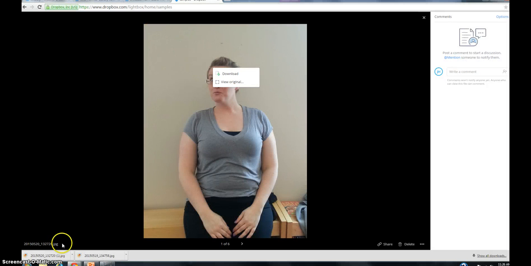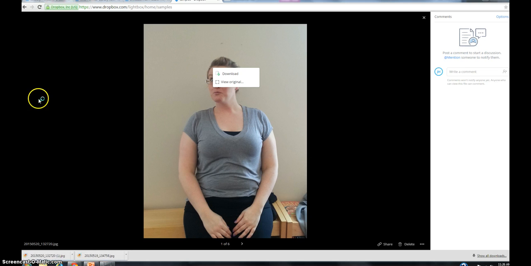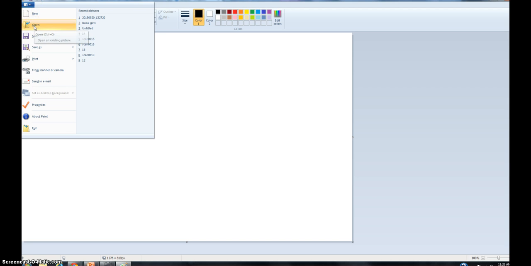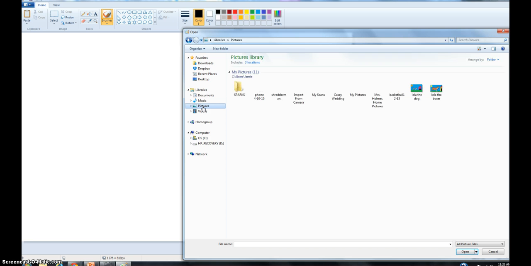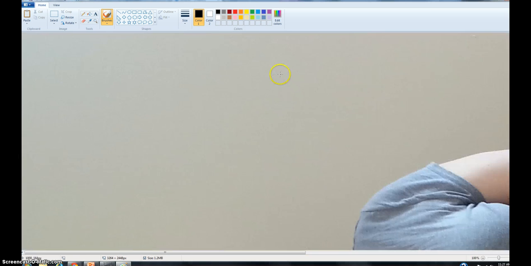So I'm going to keep my internet open and go down to the bottom to click Start. Yours will look a little different because this is my home computer, but I'm going to click the Paint program. Next, I need to go to File and Open. Now I'm going to search my folders. It may be where it says Downloads. It may be in Pictures. It depends on where our computers at school default save. I can see mine right here. I can click it once and then click Open, or I can double-click it two times fast.